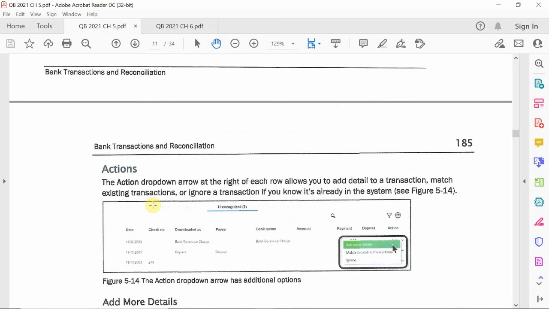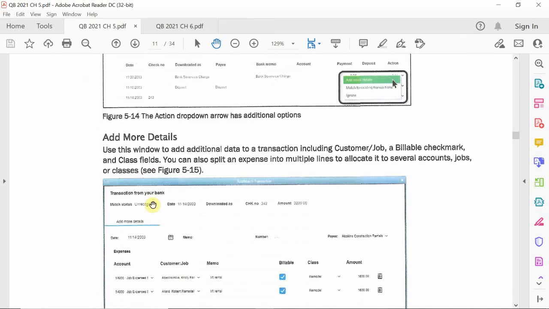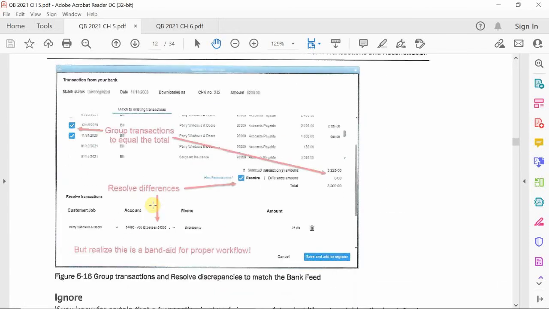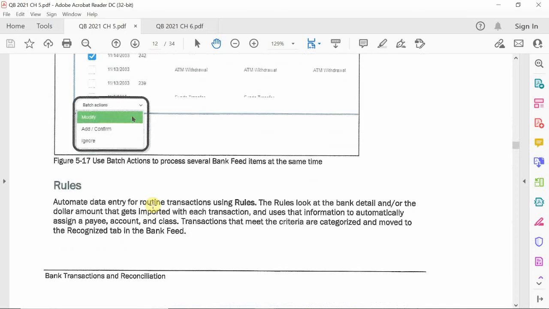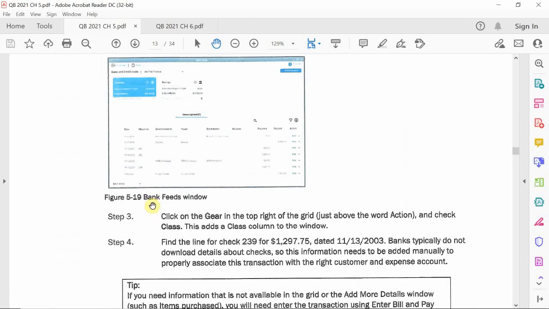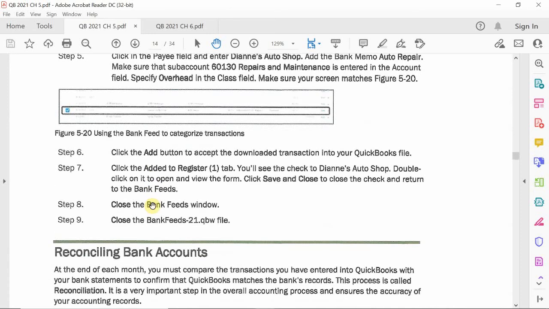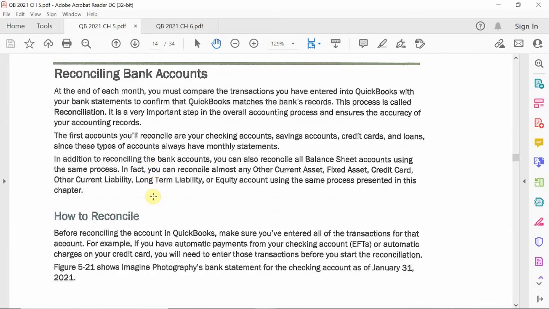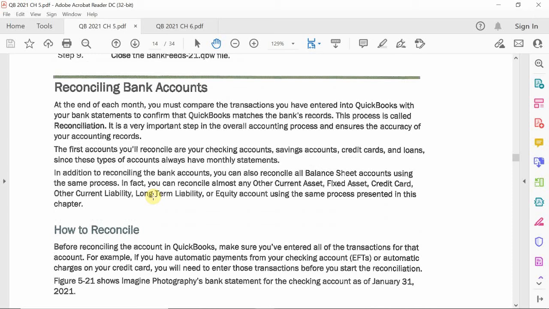Okay, so I'm trying to locate the next section here. So the next section here is we're going to talk about actual bank reconciliation. Okay, so again, this is a common thing that you should do, especially when you are writing checks left and right, or you are actively using your checking account, whether it's through electronic funds transfers or et cetera, online payments or online banking.